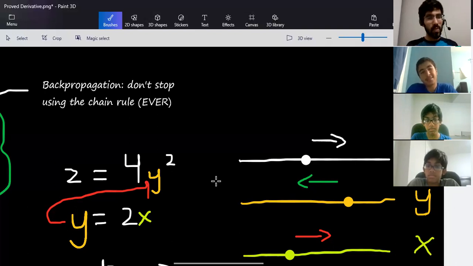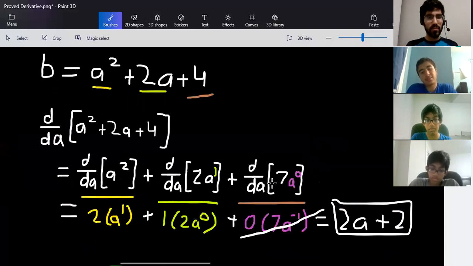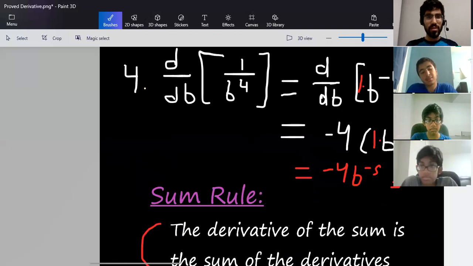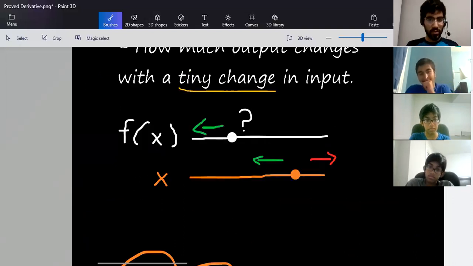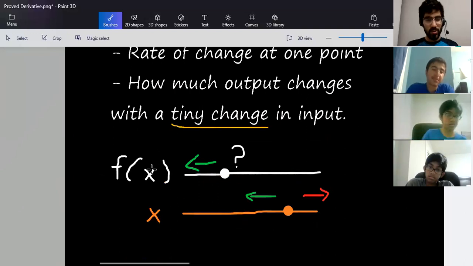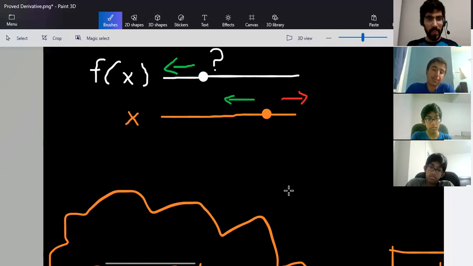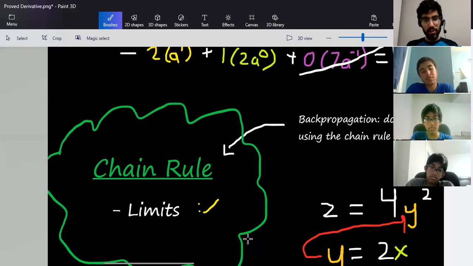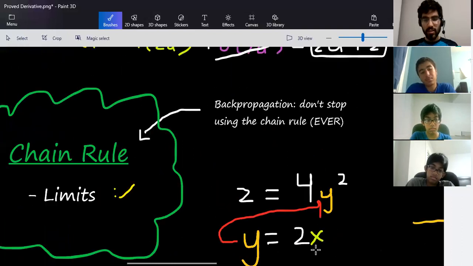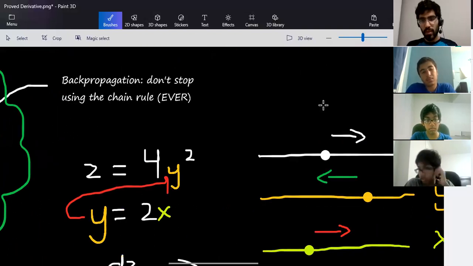So here's what we want to do. Here's what we did last time. Okay, we said a derivative is how much does the output change with a tiny change in the input? So here we had a simple relationship. You change x, f of x changes. If you change x, the output changes. However, way down here, something has changed now. If we change x, it's not just that z changes. If we change x, first y changes, and then because y changes, then z changes.